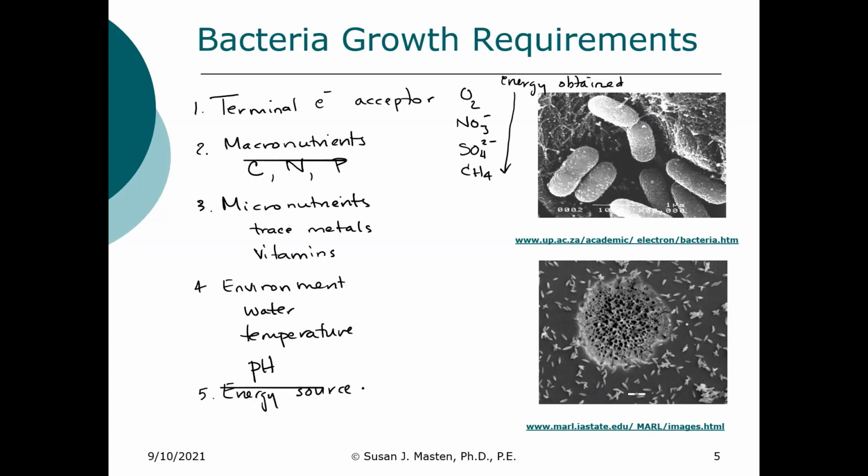So for some organisms, those that are phototrophic, they need sunlight. Those that are heterotrophic, like us, we get our energy from carbon. And there are some organisms that can get their energy from CO2, so they can get it from inorganic carbon, others from organic carbon. So we are heterotrophic, we get our energy from organic carbon.